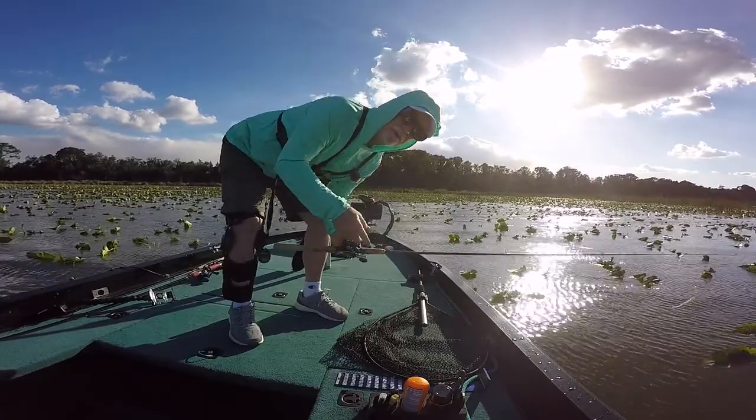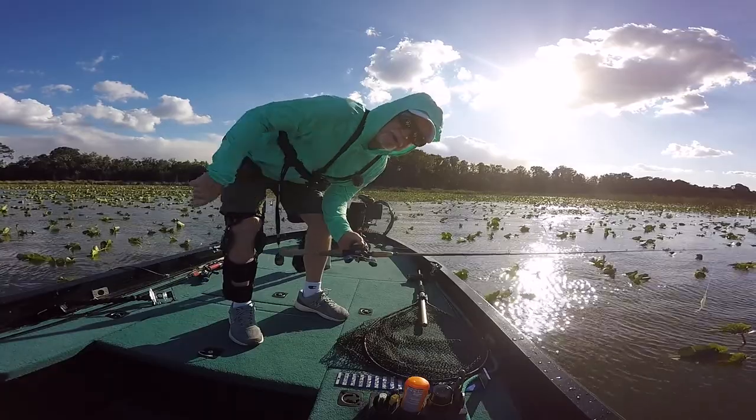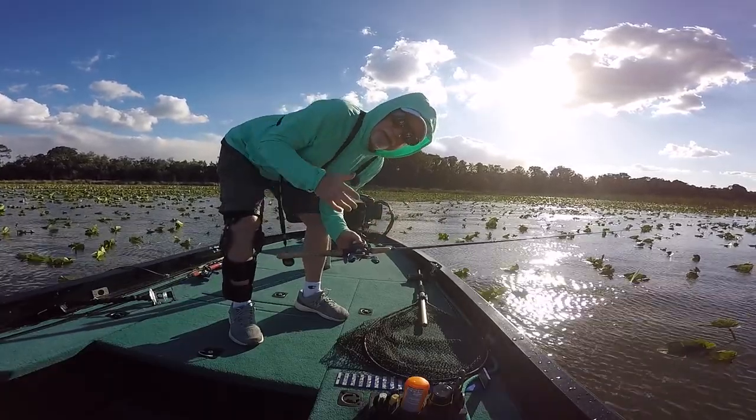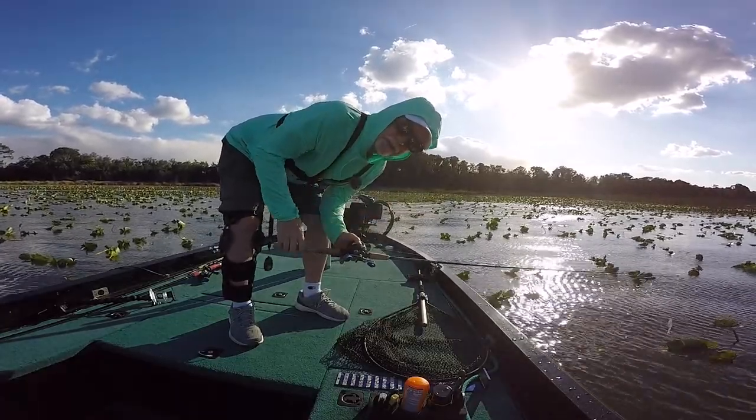I got a strong west wind here right now, so when you're throwing a weightless bait, just throw with the wind. Turn the boat, front of your boat, side of your boat, whatever. Throw with the wind and keep that bow out of your line, because you're going to miss them if you don't.